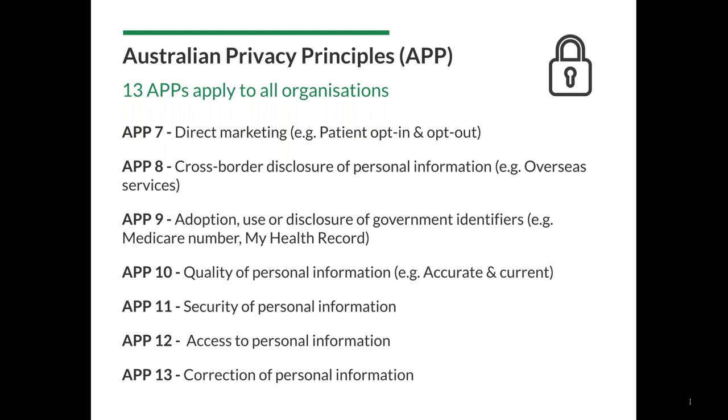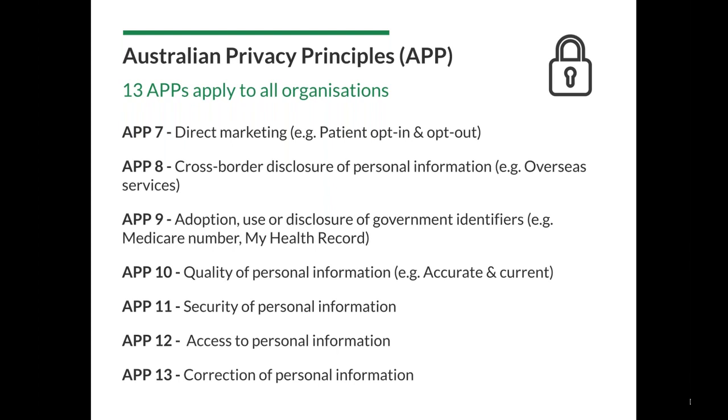With Medicare, we'll be sending Medicare claims and item numbers. My Health Record, we would be uploading shared summaries and things like that. Same with the immunization register or any register. So again, it's just about making a mention so that patients are aware that these numbers are being used as part of our everyday business of looking after their health.